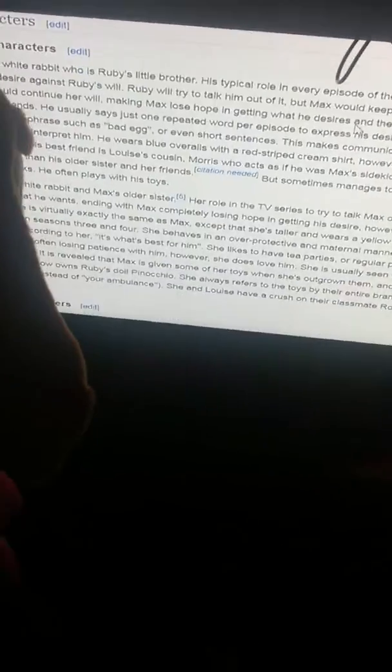It is an animated series aimed at preschoolers. Each episode consists of three self-contained segments. Within each, Ruby is typically engaged in some sort of project or activity. Max has a particular interest of his own, which either runs counter to Ruby or distracts her. One version was strangely different.